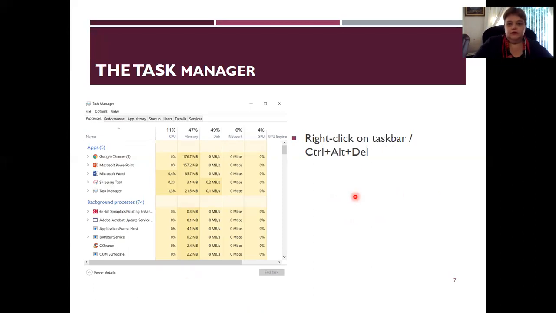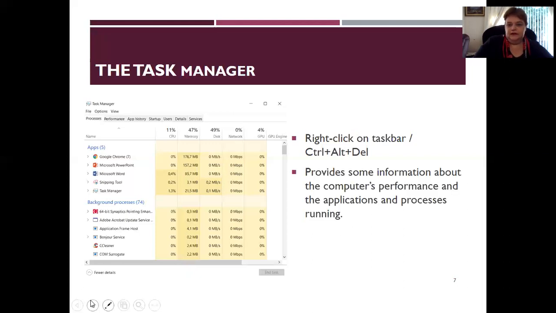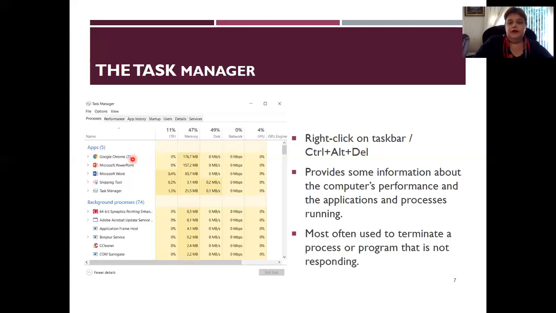Okay, so here we've got the Alt Control Delete and the taskbar. It provides the information on which systems are running. And a very nice option here is, say for example, my Word is hanging. So I've got this little blue circle that's turning, my screen's gone white and I can't do anything. By simply pressing Alt Control Delete, my task manager will open up. I can select Microsoft Word and click at the bottom here. The End Task button will be highlighted, and then I can cause a forced shutdown of that software.